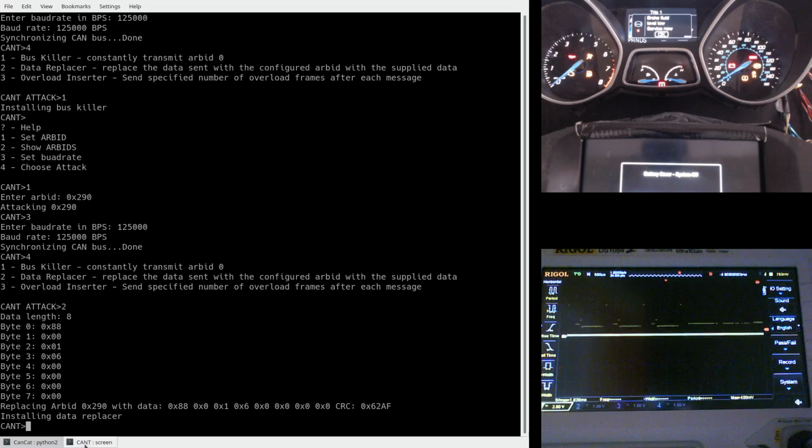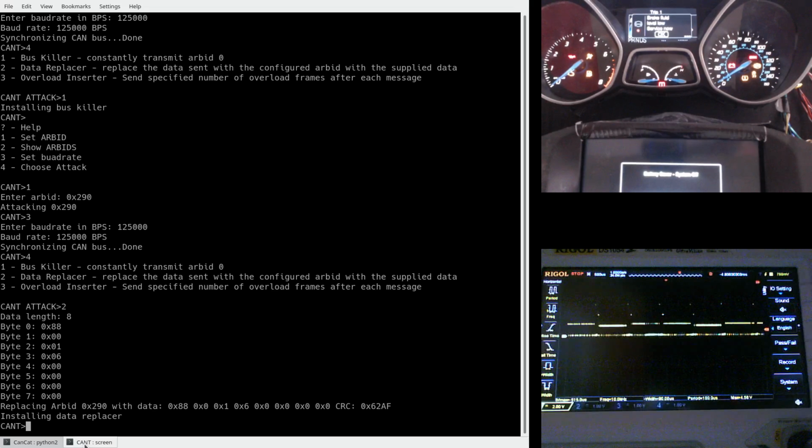And the reason for this is because this attack, since we're replacing the data with our own data, violates the rules of CAN, but we're only violating the rules of the CAN bus from the perspective of the body control module. The body control module should be the one sending the message, should be the only one on the bus, but we're taking the bus away from the body control module. So the body control module is going into an error state.